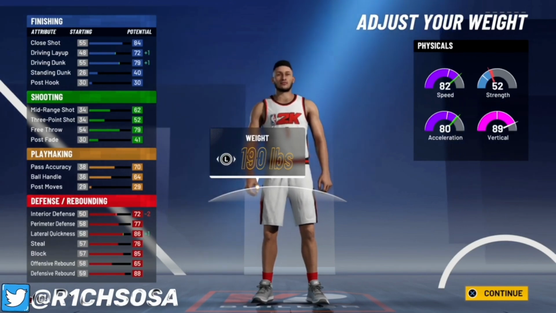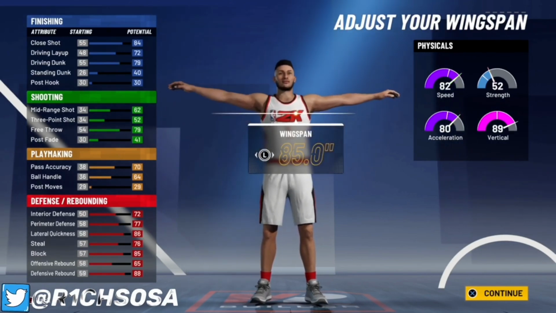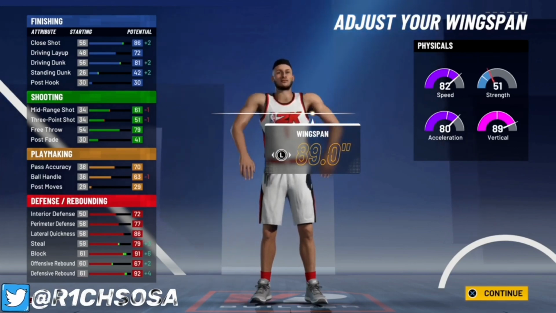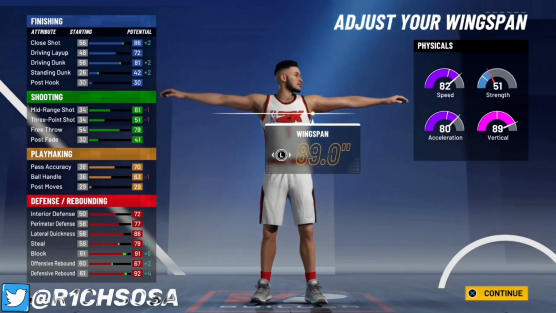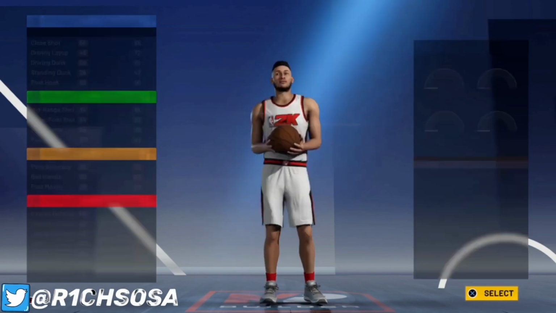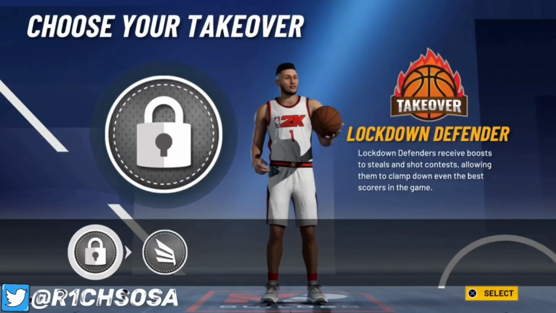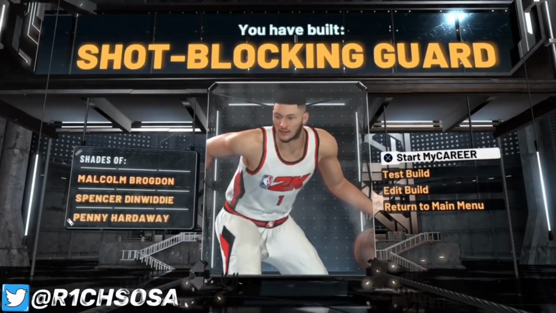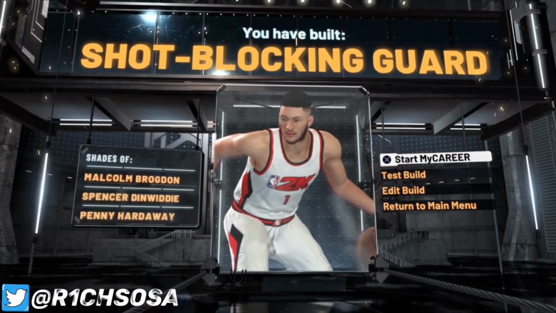As you can see, this is going to be a huge thing when it comes to this build. You want to be sure to get it just right to where you want it. So with my preference, I'm honestly thinking about somewhere around 89.0 or going anything a little bit lower than this. It just comes down to what you are comfortable with. But as you can see, the stats on the physical side still remain really solid. And as you can see, the 2 takeovers we get are going to be the lockdown and the slashing. And as y'all can see, we have made the shot blocking guard, y'all.